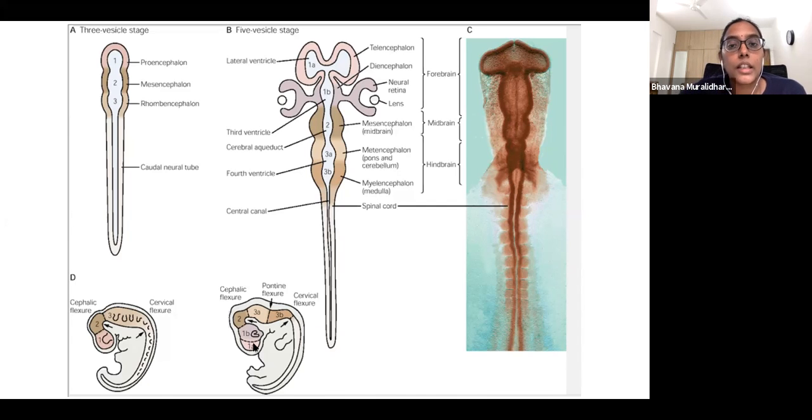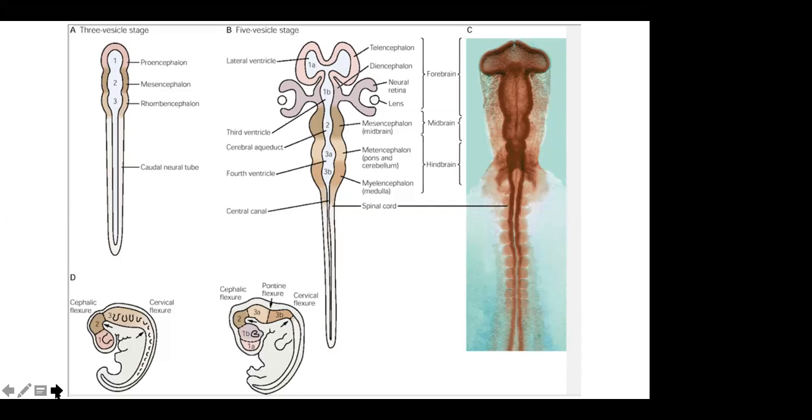For instance, I think the progenitors which are seen in the retina are very different from the progenitors seen in the forebrain. But what I really want you to understand is that it all starts from a common neuroepithelium. And then as patterning happens, which I'll come to in a bit, as regionally the signaling centers send signals, the entire nature of this development keeps changing from the anterior posterior axis or the dorsoventral axis.